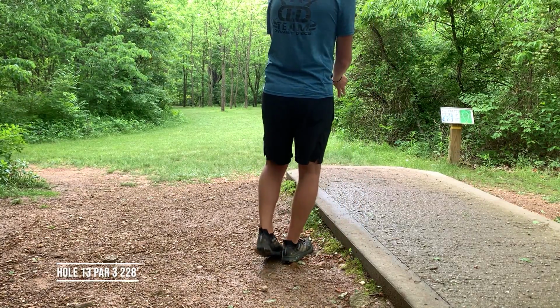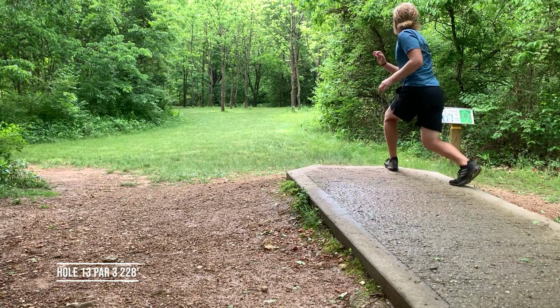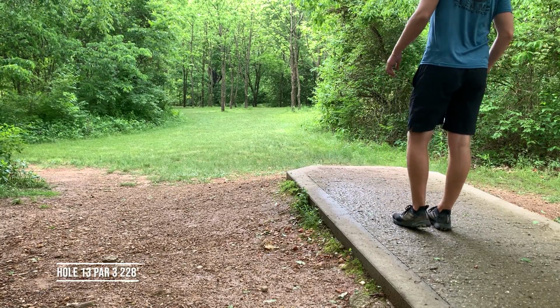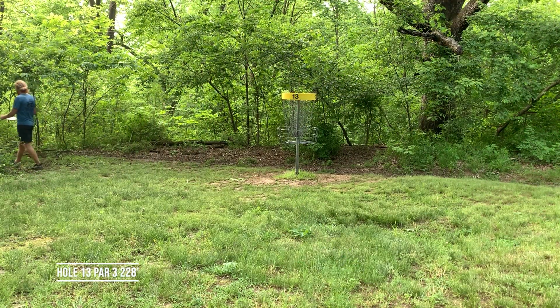And then I'm throwing my really beat-in Judge on the right gap for funsies. Some people like to go over the top with a thumber and stuff, and it's possible. You'll have to excuse, I didn't quite catch this one. I was a little bit out of the frame.